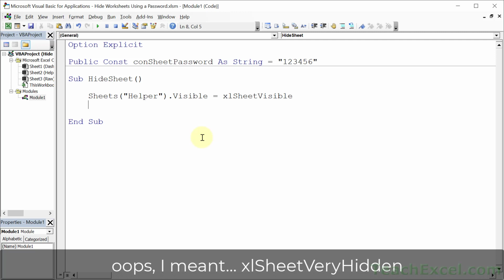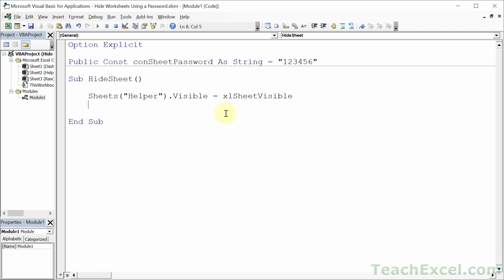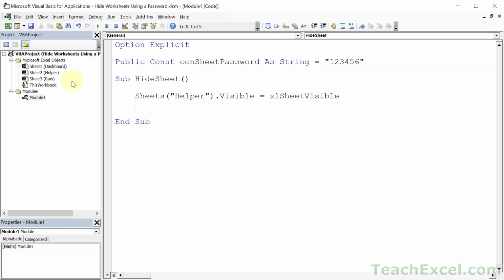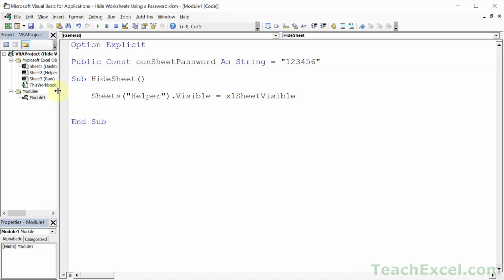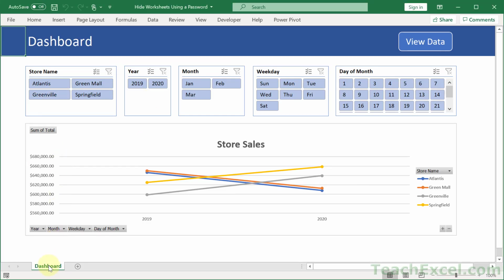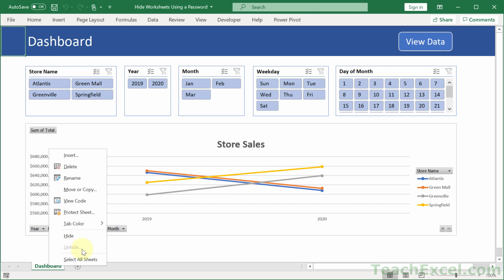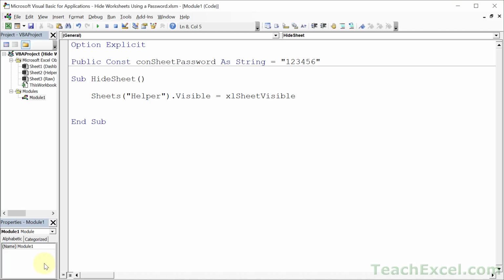And that's all you do to hide the worksheet. Now what this means is that the worksheet will still live over here in our list of all the worksheets in our workbook, but when we right-click this tab, Unhide is still grayed out. You cannot access it from here. Now you can still access it from here and unhide it by hand, but I'll show you how to solve that problem at the end of the tutorial.